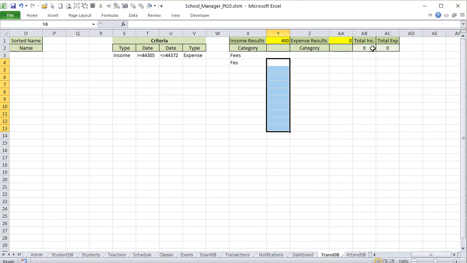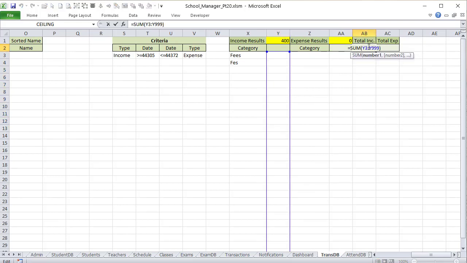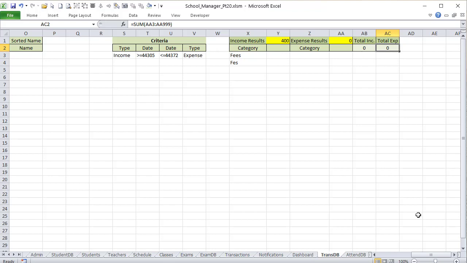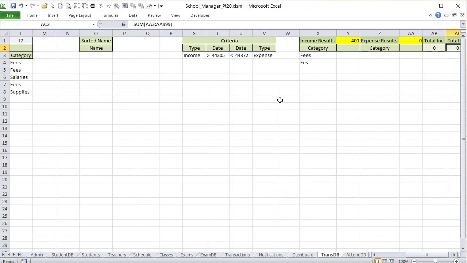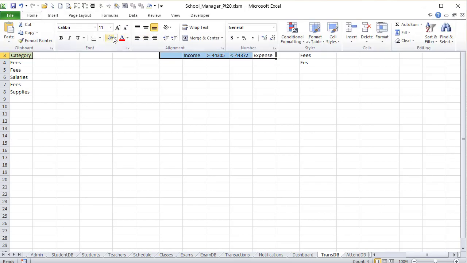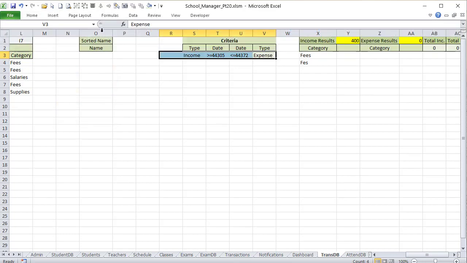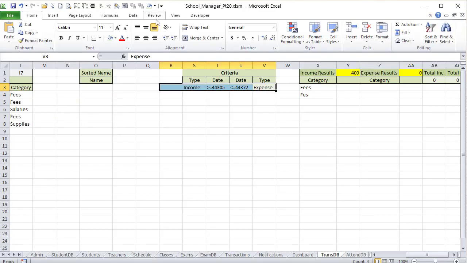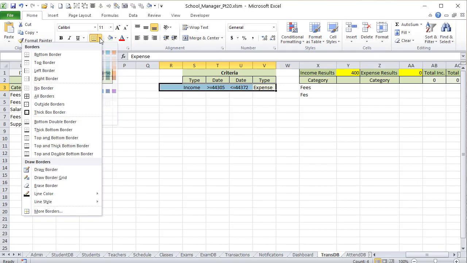Then I want to know the total income. So it's going to use the sum of the total income, and I want to know the total expenses, which is going to be the sum. These are going to help me when I total those, okay? So now all we need to do within the macro is do just two things. One, we need to run an advanced filter based on this information here. And let's give those a color because those are all formulas and they're fixed. So let's give that a color and then we'll just give that a border. I'll drop this down and then we'll just give it a border here.